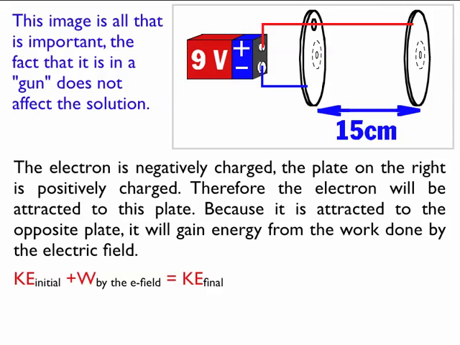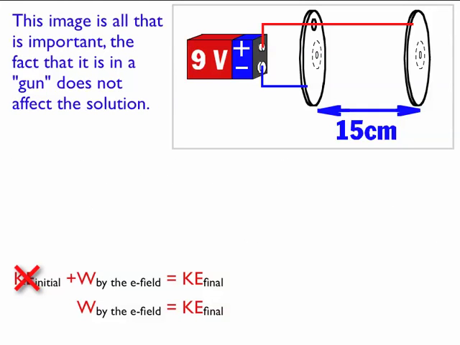I know that kinetic energy plus the work done by the field equals the kinetic energy when I get to the opposite side of the plate, and I want that KE final. But it starts at rest, so the initial kinetic energy goes away. So that just means that the work is equal to the kinetic energy when it reaches the other side of the plate.